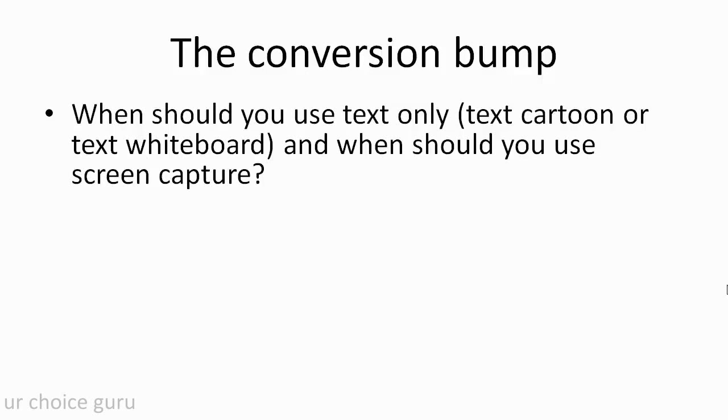The question is, when should you use text only? When I say text only, I mean PowerPoint slides, text cartoons, text Prezi, or text whiteboard. And when should you use screen capture? When I say screen capture, I mean things like Camtasia videos where you can see the mouse moving around on the screen, kind of like what you're seeing now, and more. Screen capture video tends to be much easier to create than a cartoon or a whiteboard video.